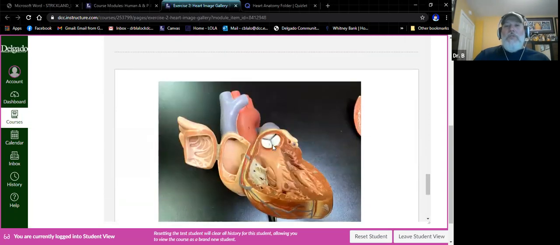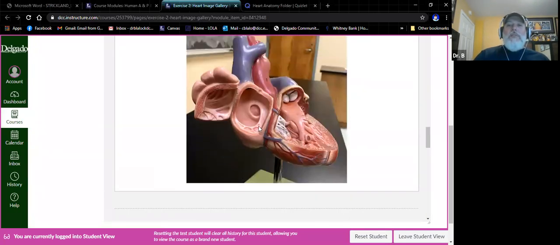I'm actually going to use some of these to go back and identify a few of the things on these models, because there are a couple of different views like this that we don't have in the Quizlets. So I'll use these to go back and identify a few things that aren't identified on the Quizlets today as we go through the lab.